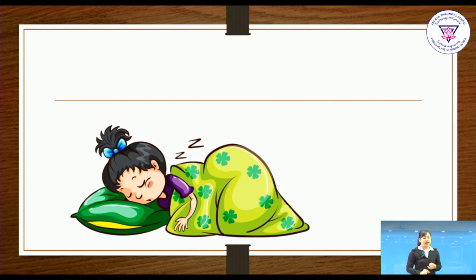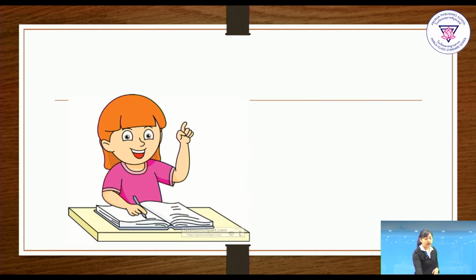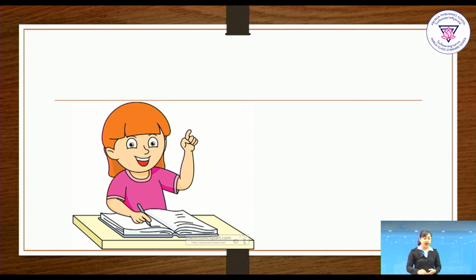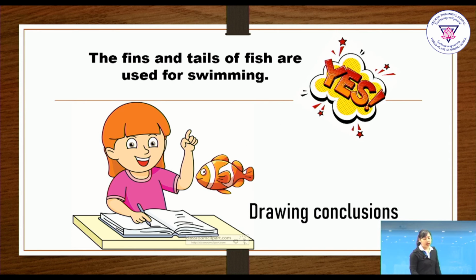The next one is the girl is sleeping. Does it use the scientific method? The answer is no, because the girl is just sleeping. The next one is the girl is writing in the notebook: the fins and tails of fish are used for swimming. Does this use the scientific method? Yes, because it is used to draw a conclusion. The girl now has an idea that the fins and tails of the fish are used for swimming.